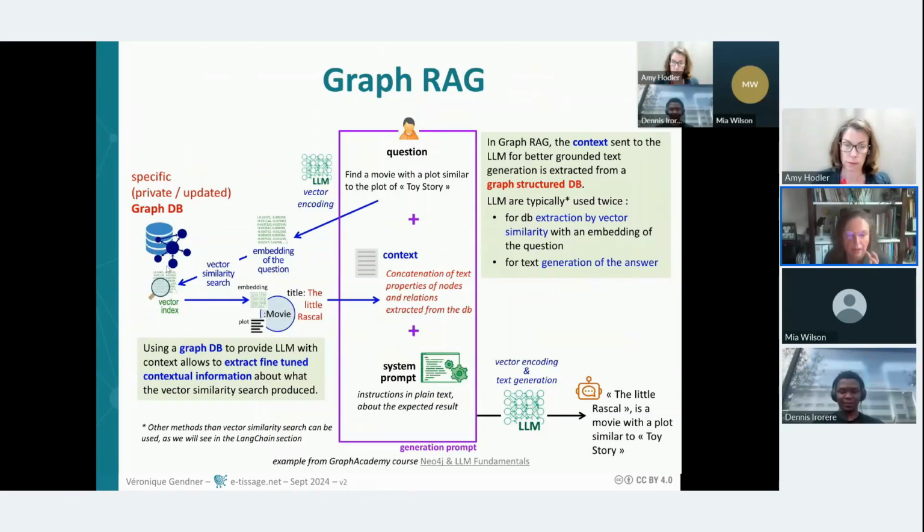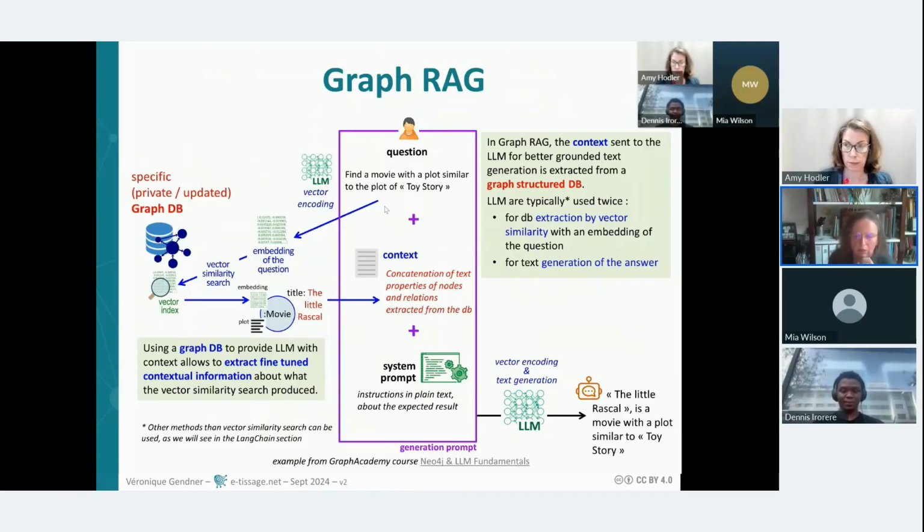And so with that, you combine two kinds of relation. You have the stochastic kind of relation with the similarity search, vector similarity search. And here in the graph database, you have deterministic relation to produce information in a deterministic way.